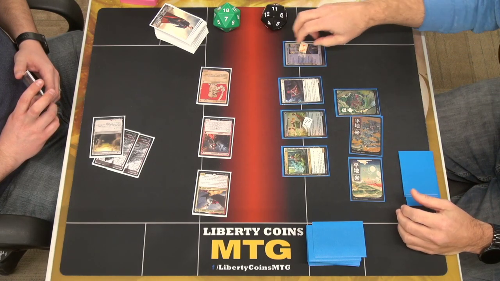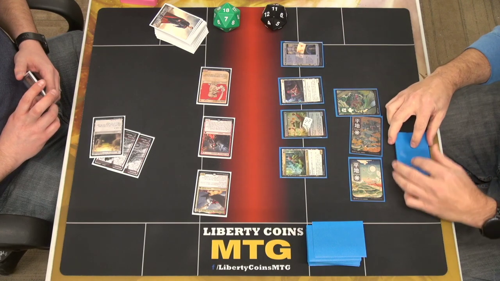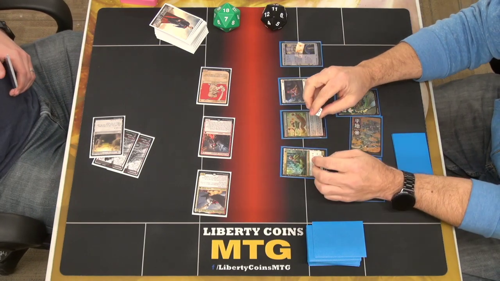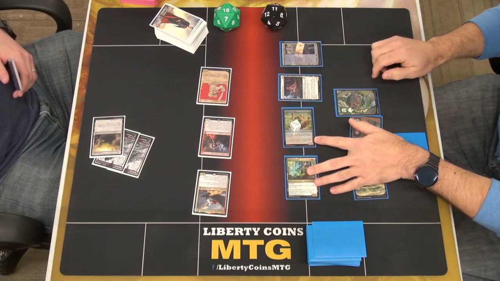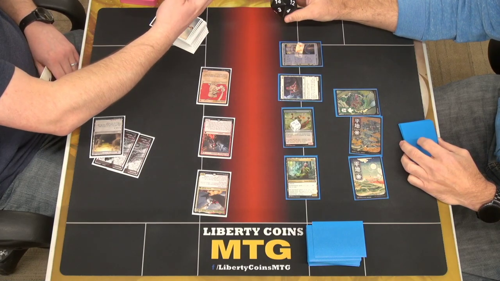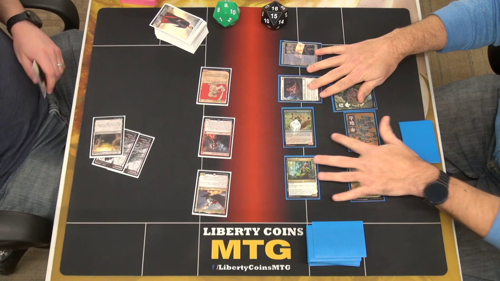Truth. Give that +1/+1 counter for each artifact and enchantment I control. So, mm-hmm. That's +3/+3. Yep. Attack for 9. I am taking it. And I'll gain 5. Yep. Best turn.